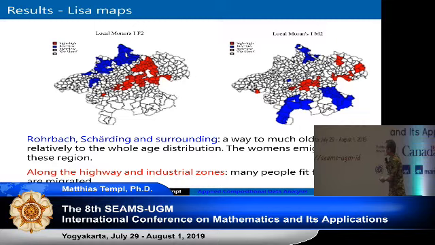You see that structure here is the highway in Austria. So along the highway, there are a lot of jobs. It's an industrial area. So many young people moved there, partly from this region here. If you compare that for males and females, we have other maps here where you see that if you want to search for a female partner, you should go to the area around Linz and not live in Gmunden, because there are not many.